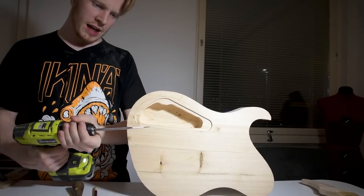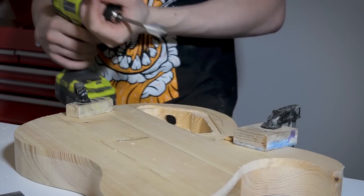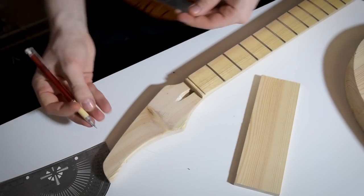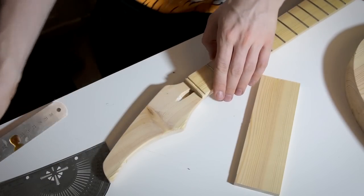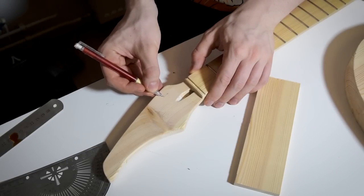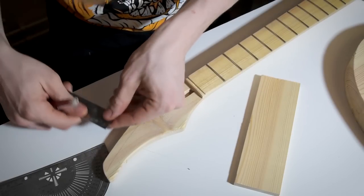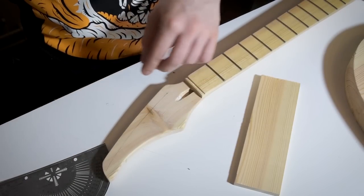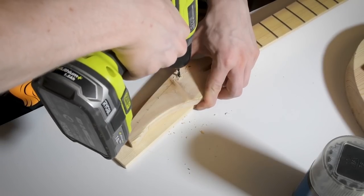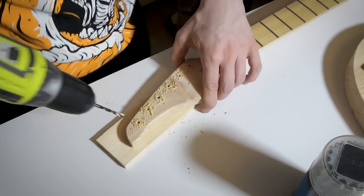Then using a spade bit. Is this called a spade bit? I can't remember. Now, I've never liked these bits before, and I still don't like them. So I already measured out the first part. Now, seeing as this isn't exactly a straight line, I can't just mark out and connect the two. So instead, I'm going to use my finger as a guide. Let's see how close I got. Yep, that's pretty much close. All the way through. There we are.